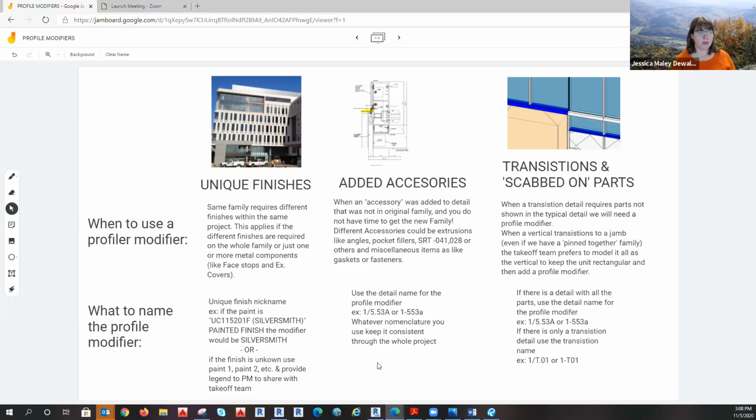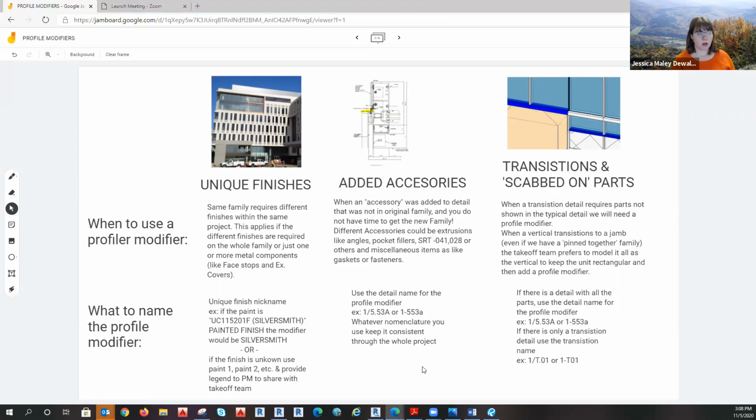But more commonly, what's going to happen is that you have a vertical that transitions to a jam. Even if we have a pinned together family, the takeoff team's preference is that the unit where a vertical transitions to a jam stays a rectangle.